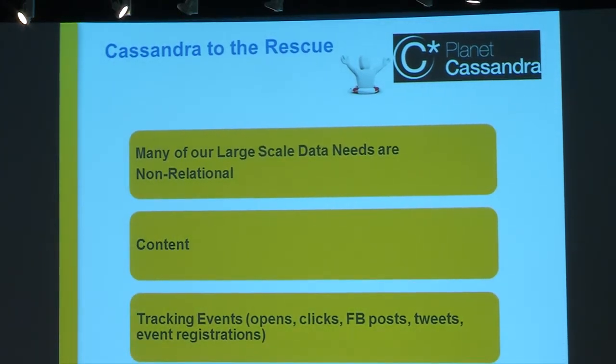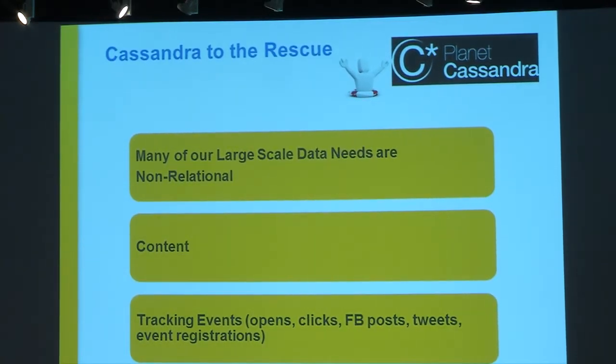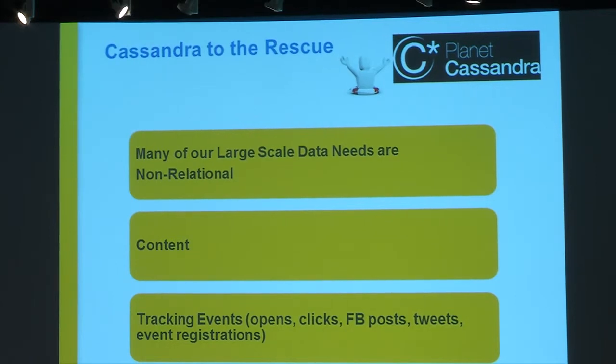And the second one was tracking events. So when we send out our 4 billion plus emails a month, we keep track of everything that happens after that, right? It's not only emails, it's social engagements. So it's email sends, opens, clicks, Facebook posts, Twitter posts, Facebook likes, LinkedIn. We capture all of this information to capture what's going on in the marketplace of our customers. And again, it's really just an event, right? Bob liked this post. Stefan opened this email. And so not really relational needs here.